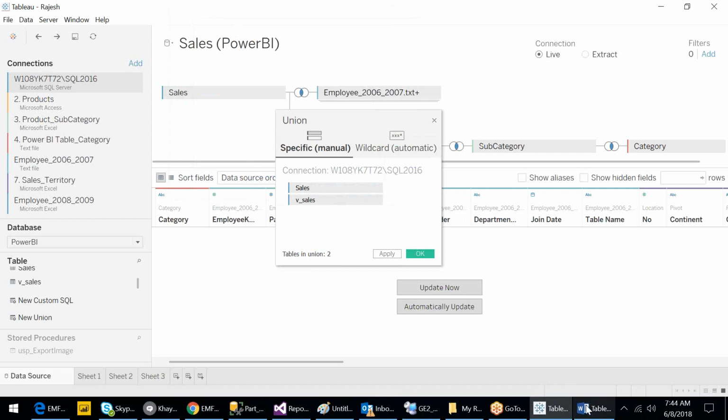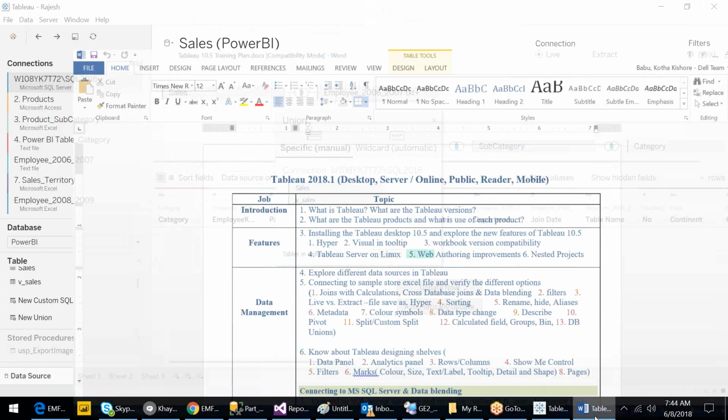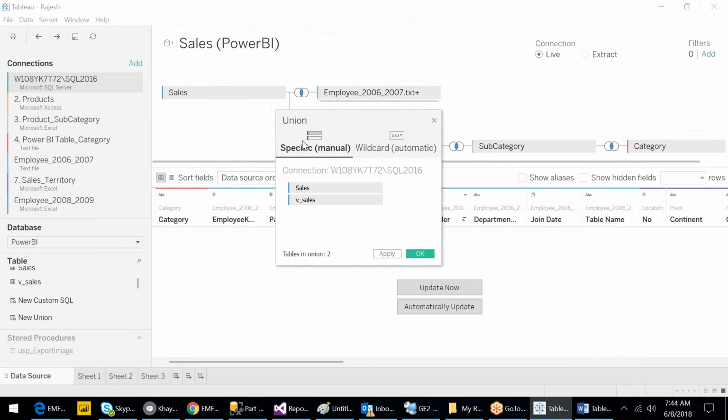So this is DB unions. And next is the same file union. See, for example, continuing with the DB union, I have sales and V sales, and there are around 100 tables. How do you pull all the tables one by one here? To do the union you need to pull them one by one.